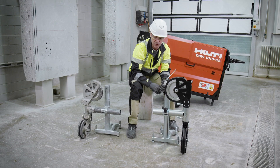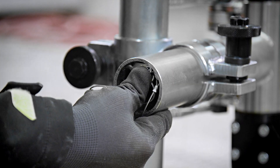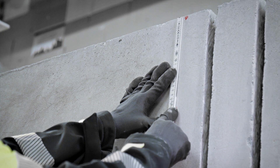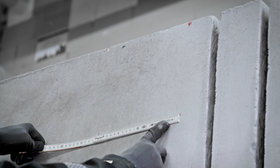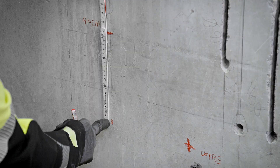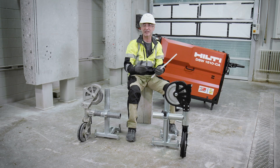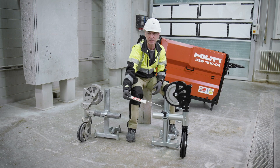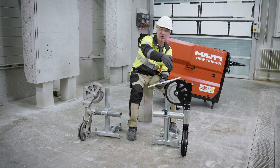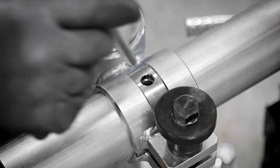This is an additional feature that was not available before. We have a pin that stays in its parking position inside the pipe and can be used every time we fix it. For most applications, we fix the stand pair pulley at a distance of 21cm by 21cm from the spot where the wire enters the concrete. This is a useful feature, as in tough applications wire tension can cause the pipe to move slightly and change the angle of the pair pulleys. This pin prevents that, keeping the whole system properly fixed and stable.